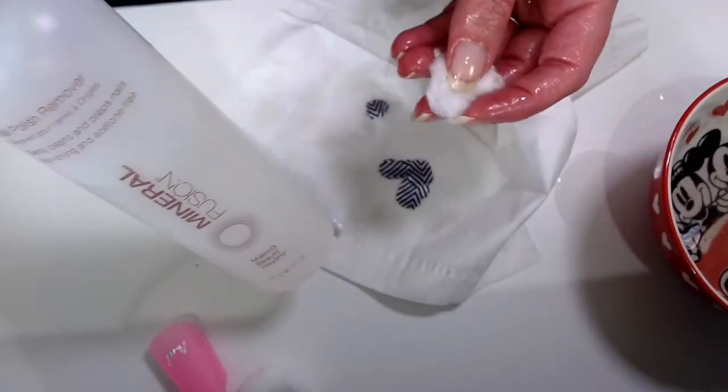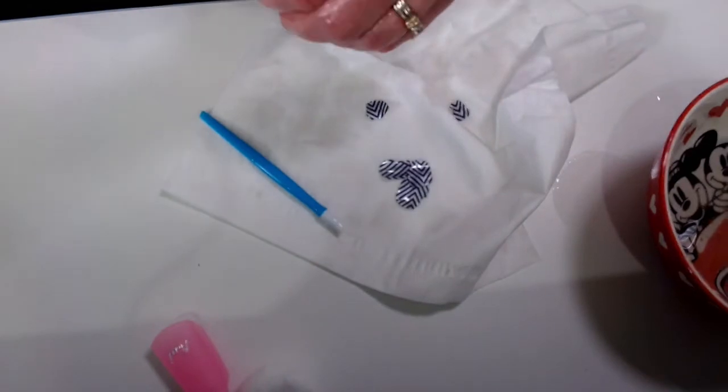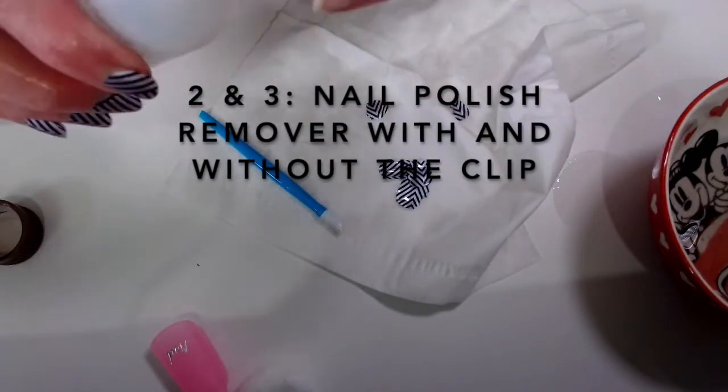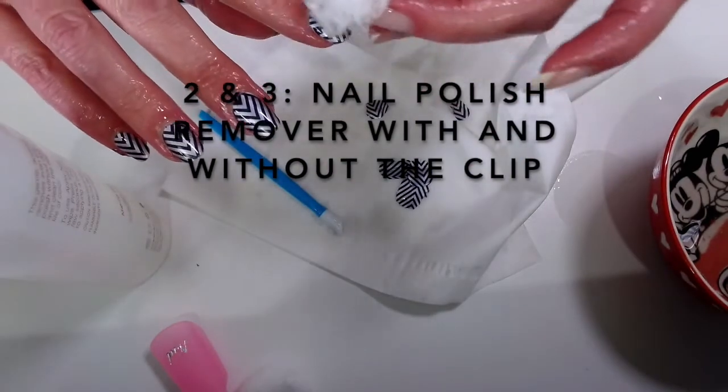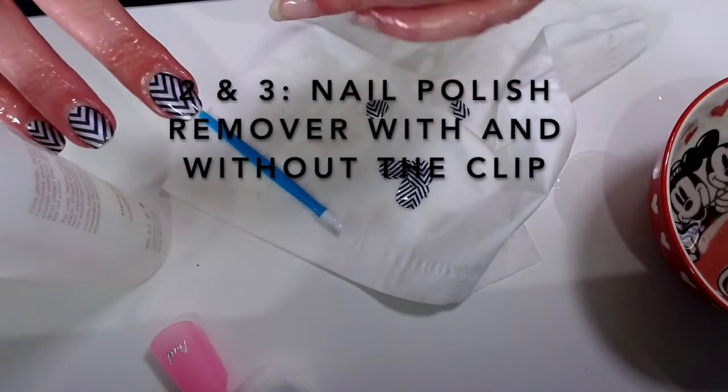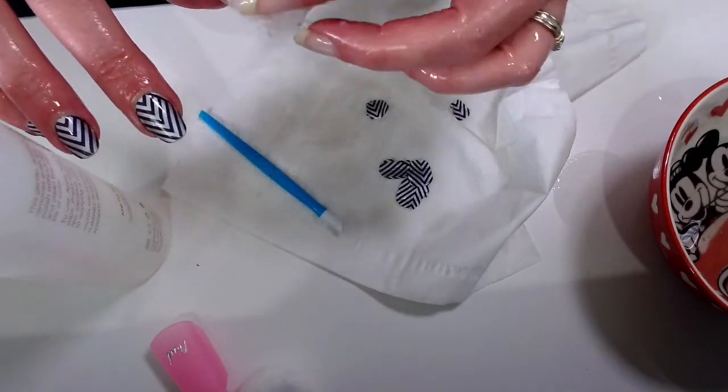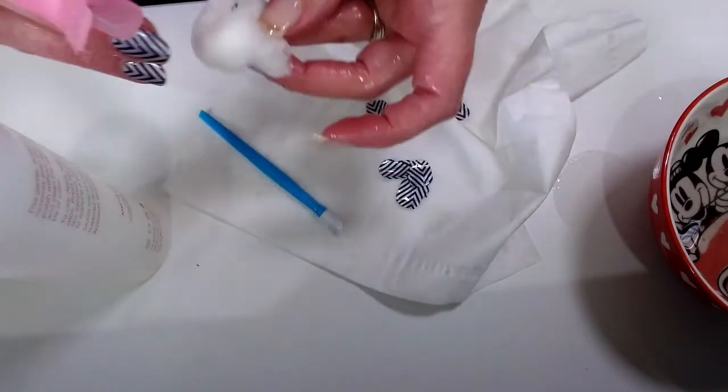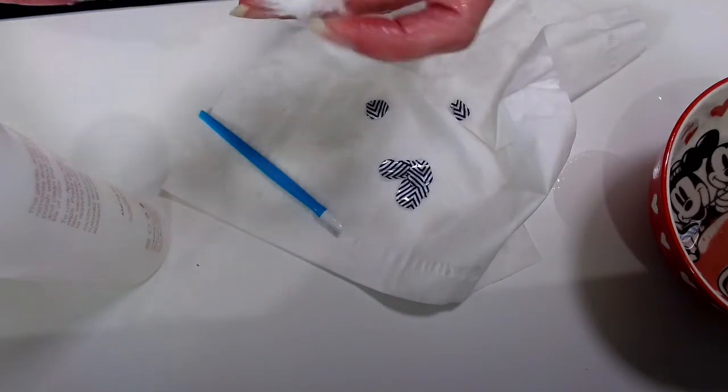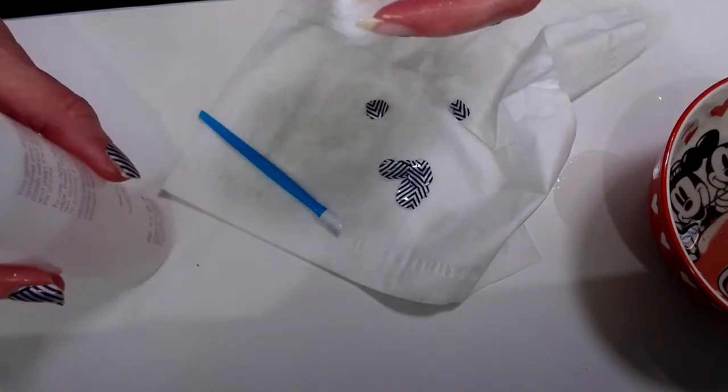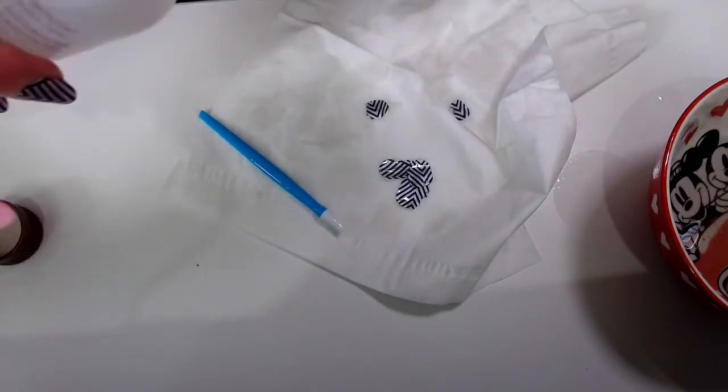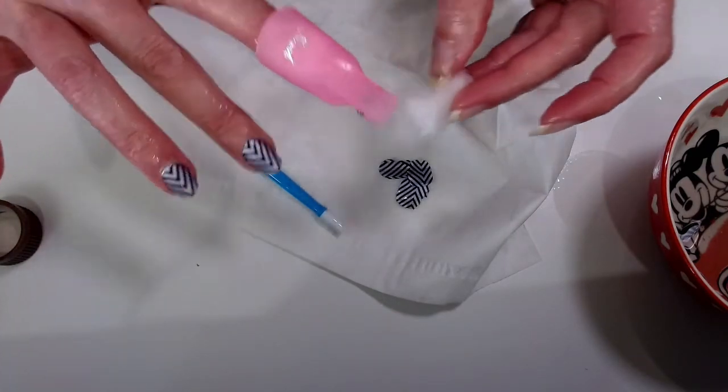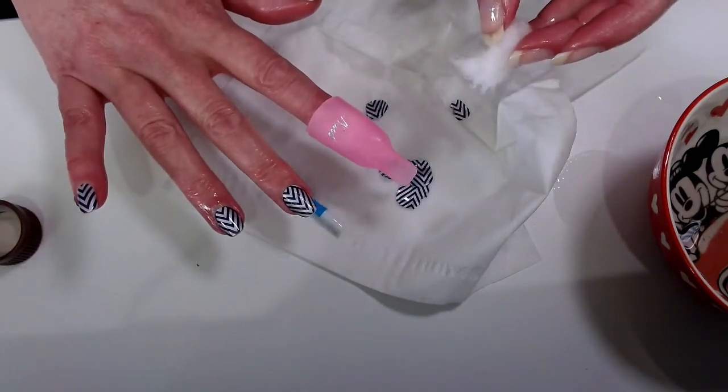So one of the other methods I mentioned is just some regular nail polish remover. I happen to really enjoy this mineral fusion but you could certainly use whatever you have on hand. Then I'll usually just tear off a small piece of cotton and put a clip on it and this might be something that I might be doing while I'm watching TV or watching a movie with the kids. I can just soak those off easy peasy and I don't have to worry about it.